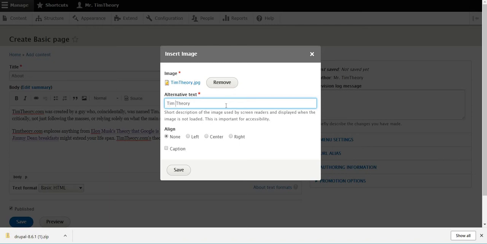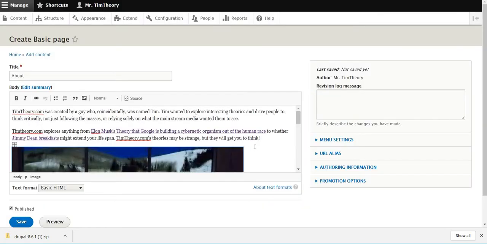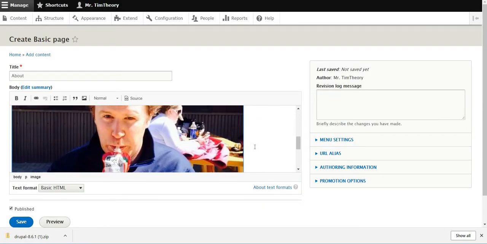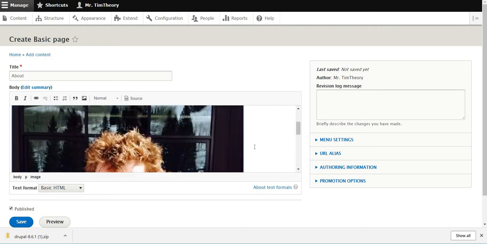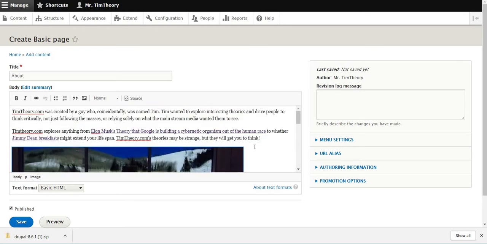From the aspect of SEO, search engine optimization, it does help to have some alternative text for your pictures. And so I'm going to do that. I'll click save. Okay, so that's going to put the picture down, and that's where I was eating some fruit stuff for kids at Beaver Creek back when I lived out in Colorado. So I've got a basic about page.